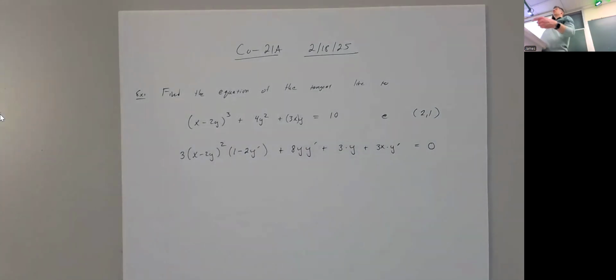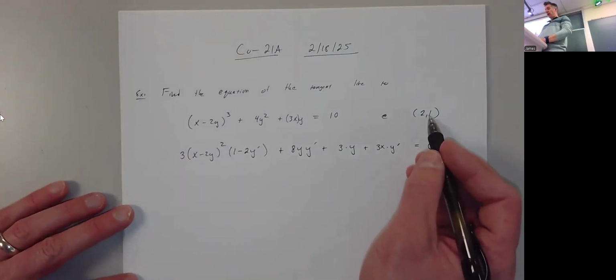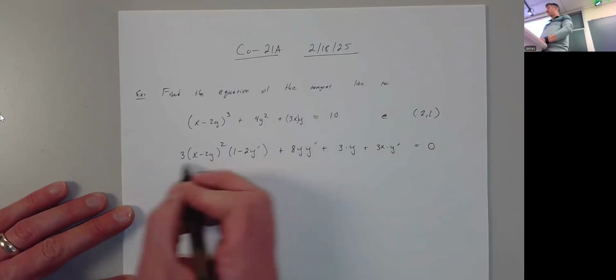And now, to find the slope of the tangent line, we're just going to plug in the point right now. If you're doing implicit differentiation, you're specifically asked to find the slope at a particular point. Don't do all the algebra without plugging in the point. Plug in the point first. So we're going to plug in 2 for x and 1 for y. Notably, this whole part's going to be 0.